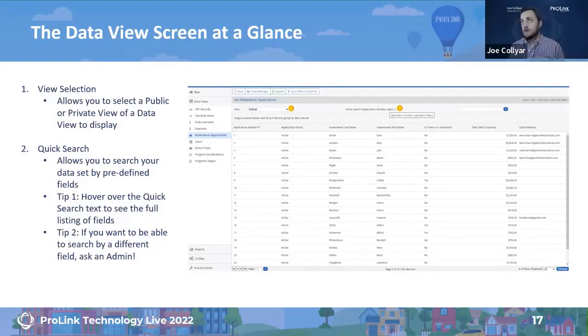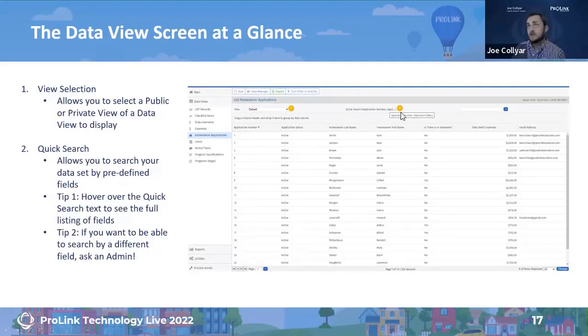Right, so this would be a set of columns and maybe pre-filters, and you can create as many custom views or custom reports on a data view as you want. So that's what this first drop-down lets you do, it allows you to pick from your custom reports that you have created out of this data set.